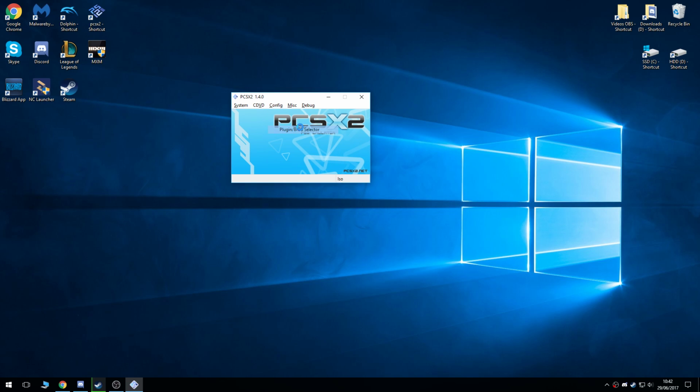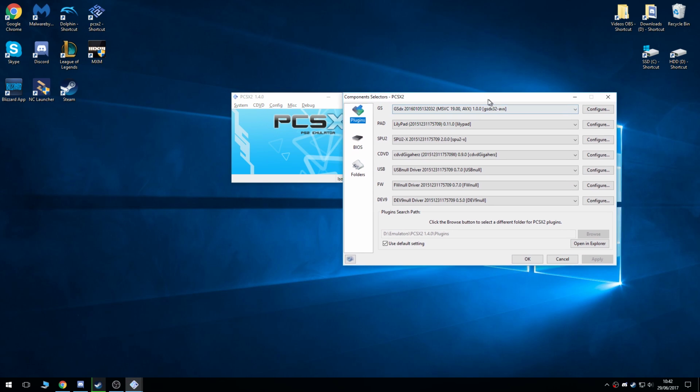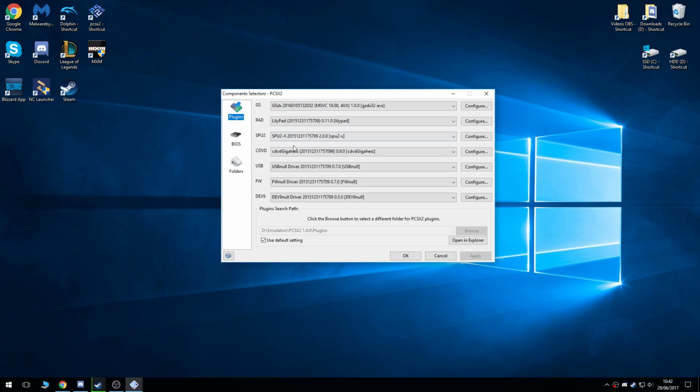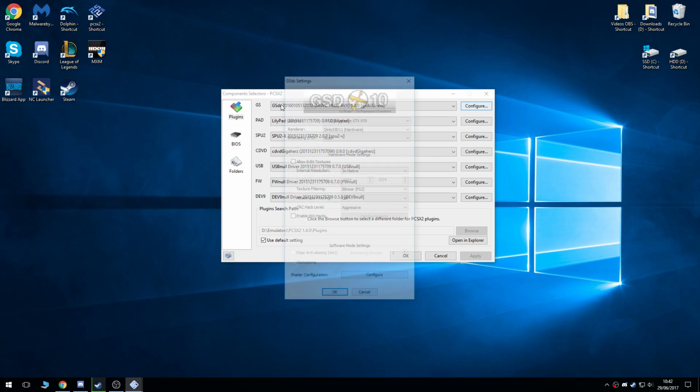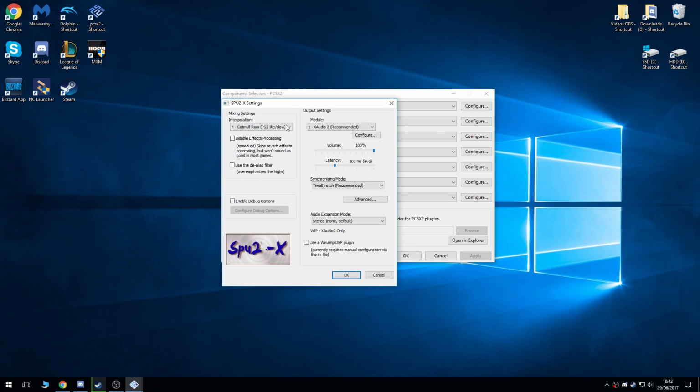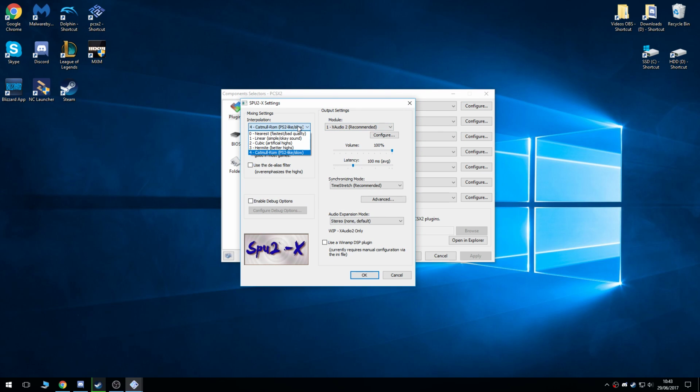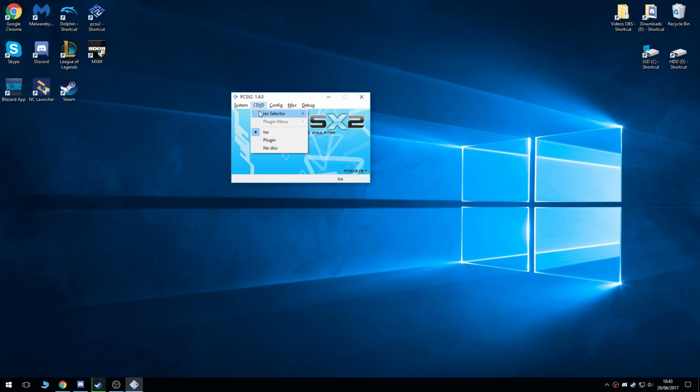Now one more setting. Here, Plugins. Go to your sound settings. Here. Sounds. Put these here. PS2 like slow and X Audio 2 recommended. You could actually put this higher, but it doesn't actually sound that good. You want to have this on the lowest so it actually sounds like a PS2. All right, so that's all you have to do, and you'll be able to run Persona or any other game as well as possible.